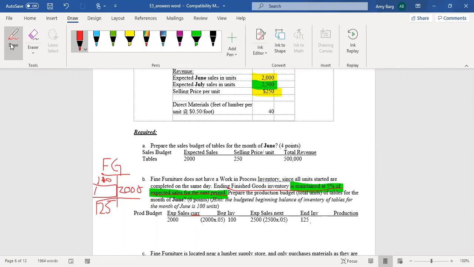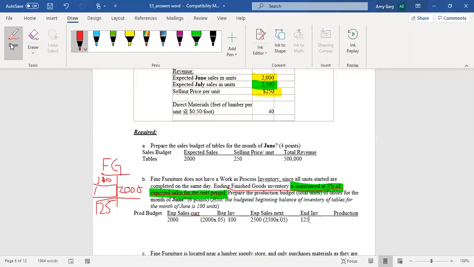We had to start with 100. We had to start with some sort of beginning inventory amount because they like to maintain a certain amount of inventory. So we started with 100. We know we're going to sell 2,000, or we hope we're going to sell 2,000. And we need to have something started, something for the beginning of next month so that we don't get behind. So we want to have an ending inventory because in July, we're expecting to sell 500 more tables than we sell in June. So we'll have a little bit extra left over. So that's 125 tables left in finished goods.